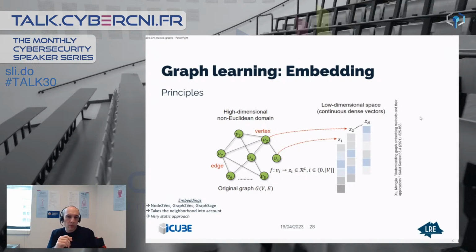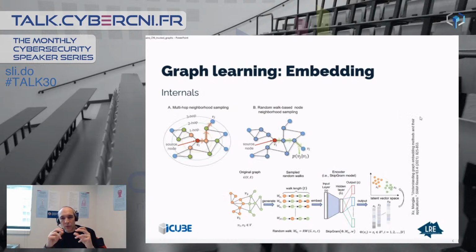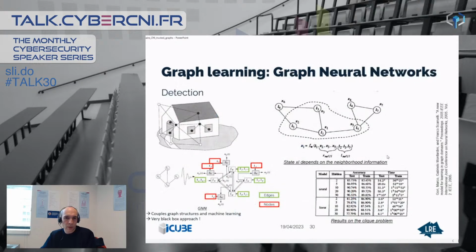They take the neighborhood into account, but there's one main limit, which is that this is a very static approach. Nonetheless, it's a very powerful one. You need to consider the kind of strategy you use when exploiting the embedding. You can have multi-hop neighborhood sampling, where you want to go as far as possible from the key node, or you have random structure walks, which make a process like the one depicted here and given in the survey. You start from the graph, extract different walks of your system, very often random walks, then encode, very often with the skip-gram model, and then extract the latent vector space. Thanks to that, we have a representation of our graph as a list of vectors.